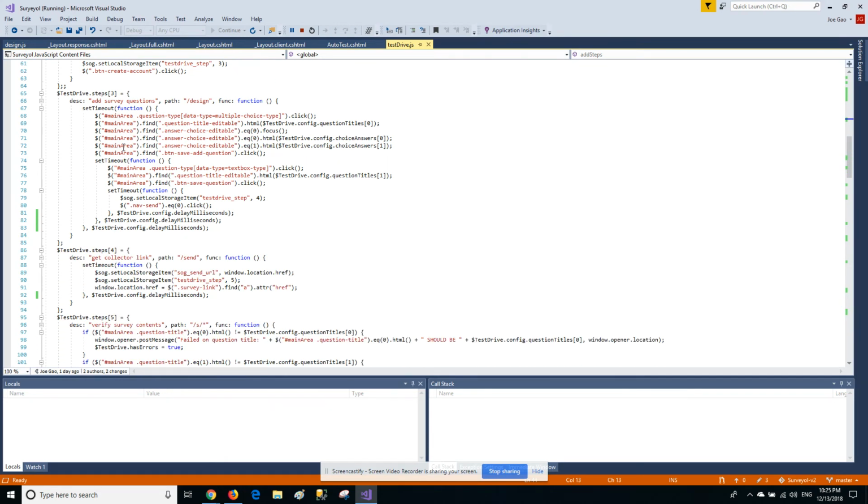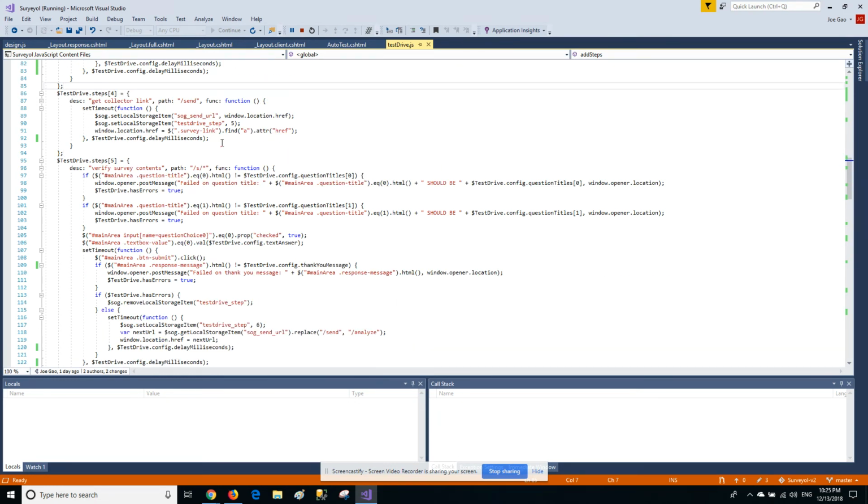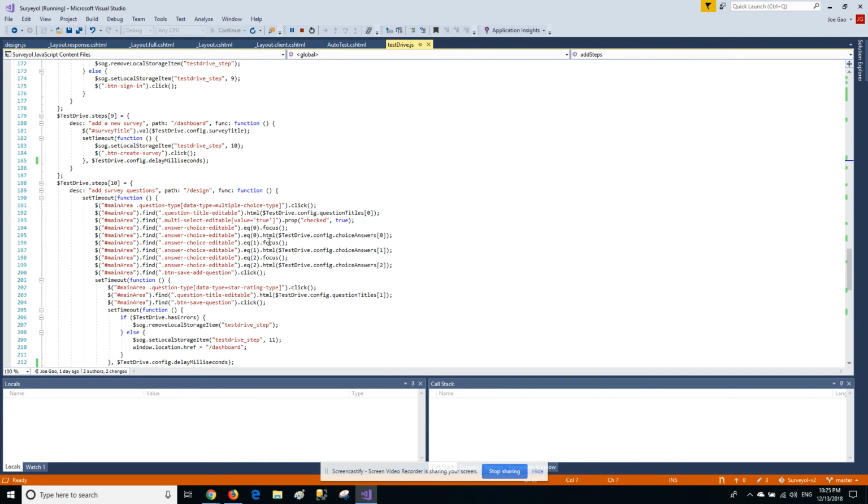Sometimes there are some Ajax calls where you need to wait a second or two, or a few seconds, in order to run the next step. Then you can just use a simple JavaScript setTimeout and put your code inside that. Here we have step 1, step 2, and multiple steps.